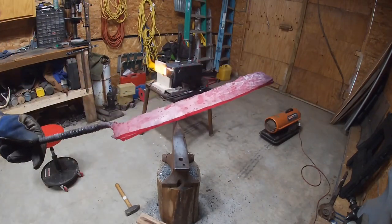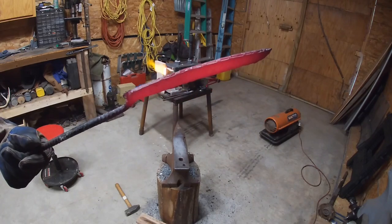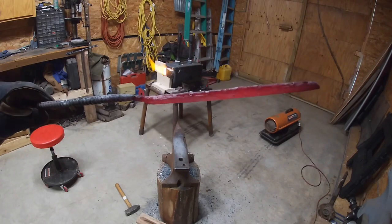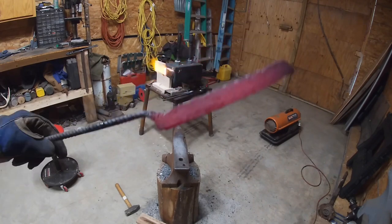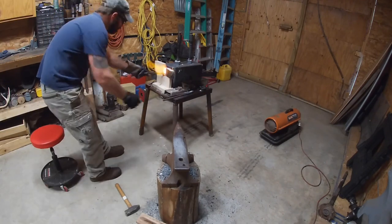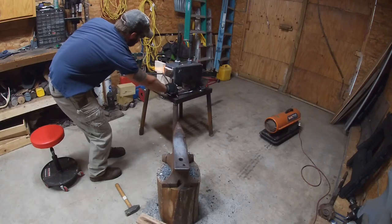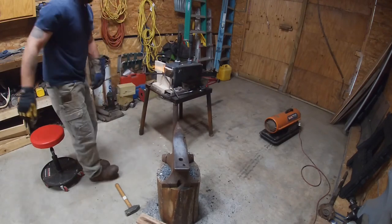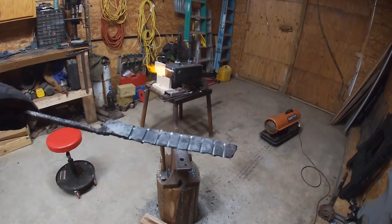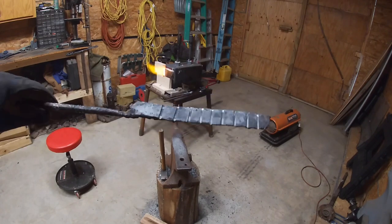I believe the welds are set on it there now. I had it in and out of the forge 3 or 4 times, tapping on them, trying to get them set. I believe they're set now. I just ground some ladder pattern lines in it. See how it'll turn out.